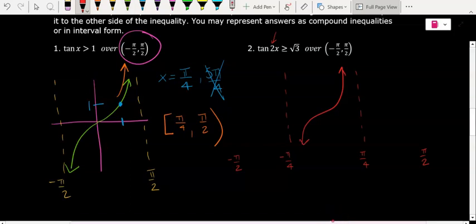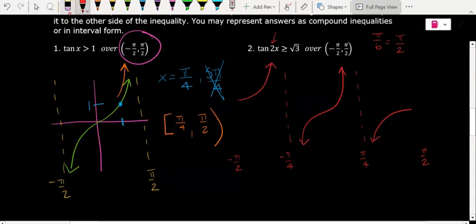I changed my period to pi over 2. Remember, because the period of tangent is pi over b, and in this case, b is 2. So I'm at pi over 2. That's the length of my period. So if I go from pi over 4 and I go another pi over 2 farther, I'm going to be at 3 pi over 4, right? So this graph right over here is just going to be that bottom half, and this one right over here is going to be that top half, okay?